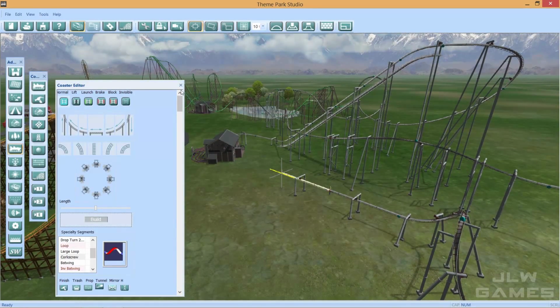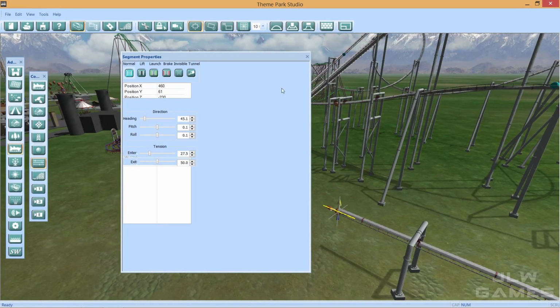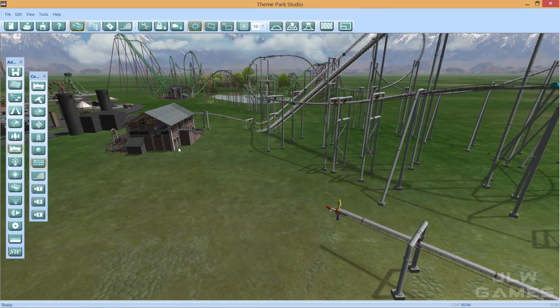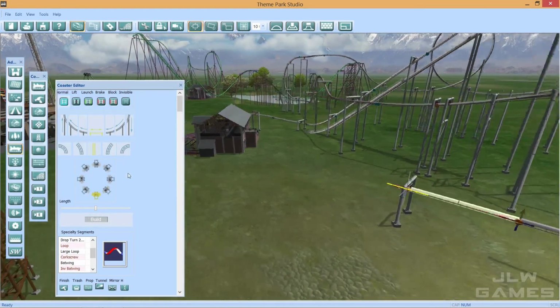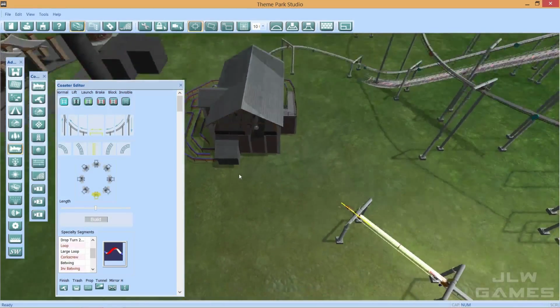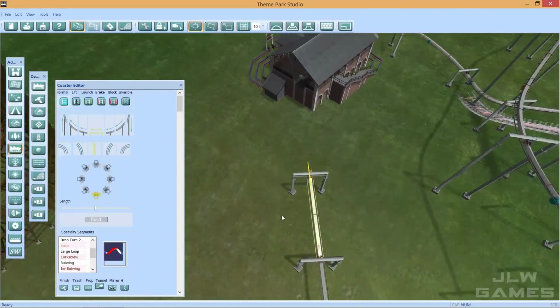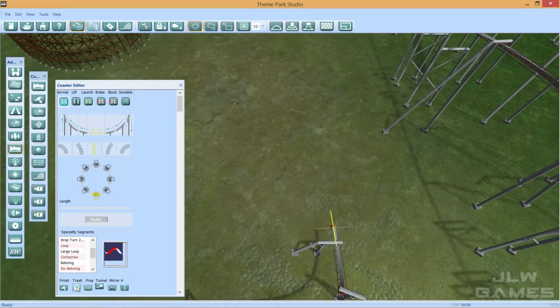And that, and we want to set this node property, and it's already at 61, so it's automatically already on the height we need it for the station. So that's a good deal. And we want to create, this is going to be not lined up very well. So let's go ahead and just make some twists and turns to finish the ride off.